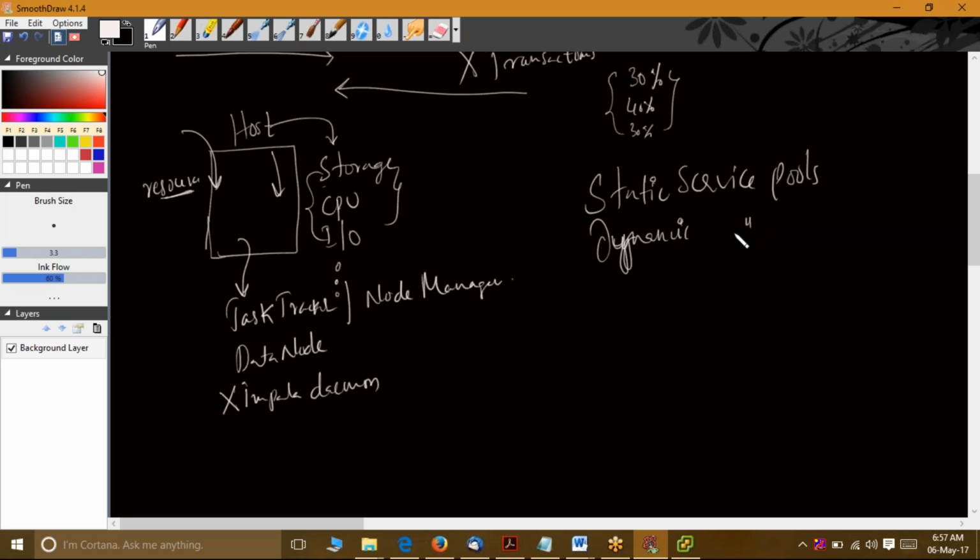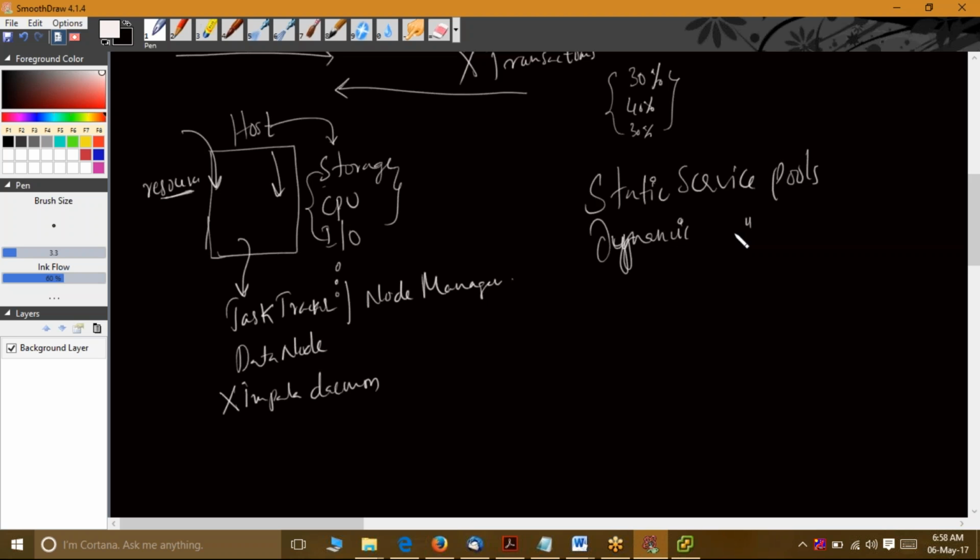Static is where we fix the percentage of the resources to be used by the respective service. That is why the name is static service pools. We are assigning the resources to the services.